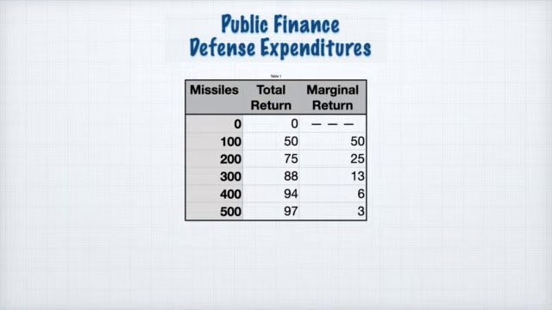So the first two columns show you the total return for the number of missiles that are shot. And the third column shows you the marginal return, i.e. every time we shoot an additional 100 missiles at the enemy, how many additional targets are destroyed. He brought up that this was an important concept to take a look at because, as with any type of analysis, it's a cost-benefit analysis. What's the marginal benefit, i.e. the marginal return, and what's the marginal cost of doing that?